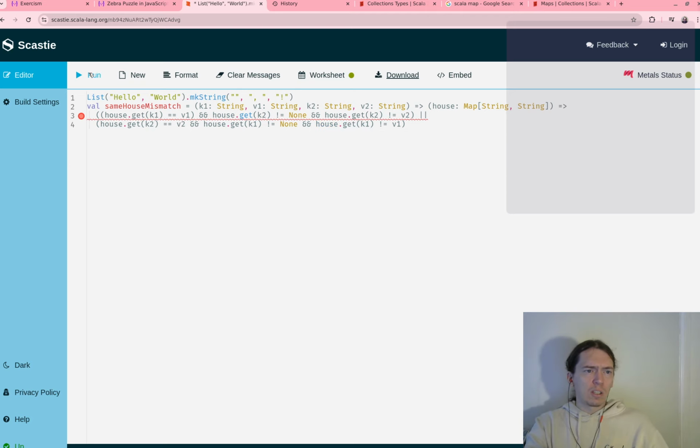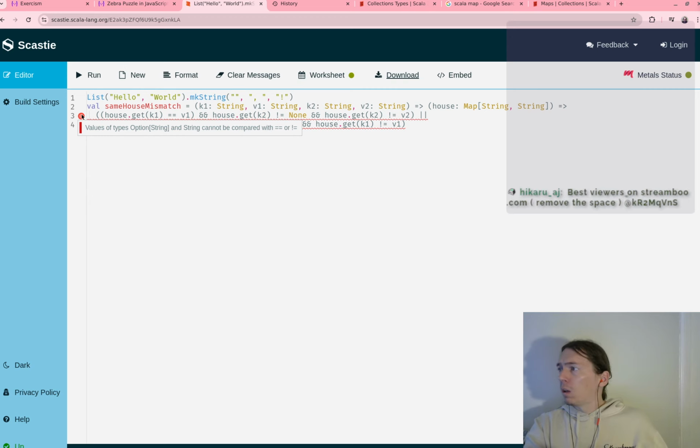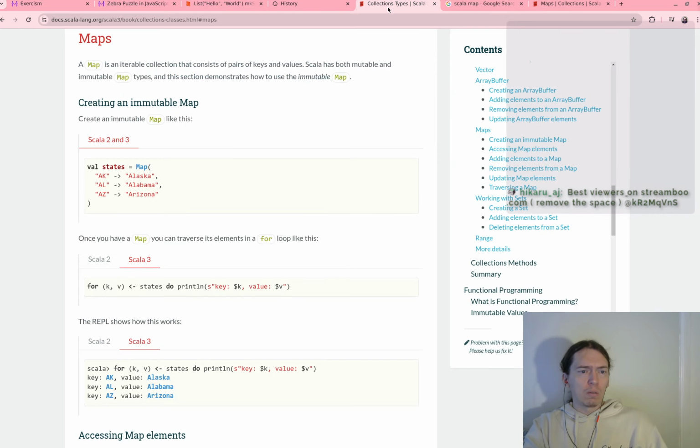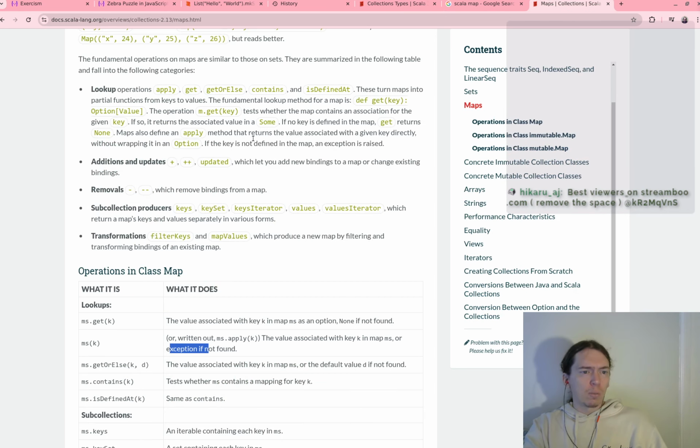Okay, let's see what it says. Option string and string cannot be compared with double equal. Remove the space. Yeah, sounds like a good idea. Okay, so if we do get, we get an option. So let's do get or else. That sounds like it'll be convenient, right?